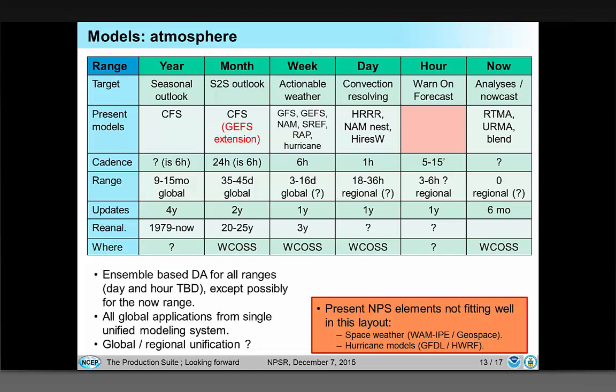And if we want to do multi-model ensembles, we rely on bringing in models from the outside. Then the third one, where there's a little more discussion, is how aggressive are we going to be with coupling? Strategically, that is pretty clear. On this side, we know that coupling in the modeling is absolutely important. There are some different thoughts about whether you need coupled DA. I know that, for instance, Dave is a little less convinced that you need coupled DA. I just went to a few international workshops, and I think some of the other centers are moving very rapidly towards that idea. So we need to figure out what the proper path is.